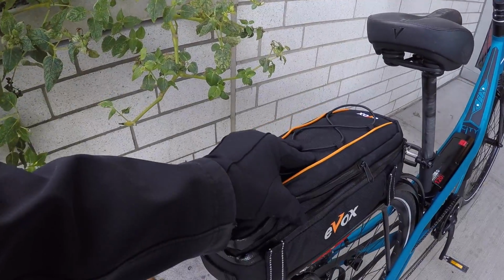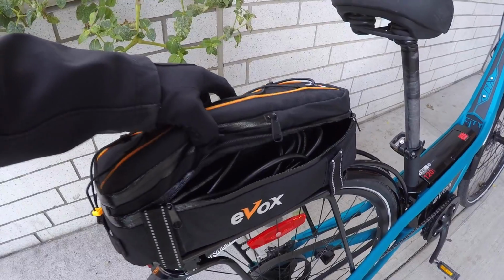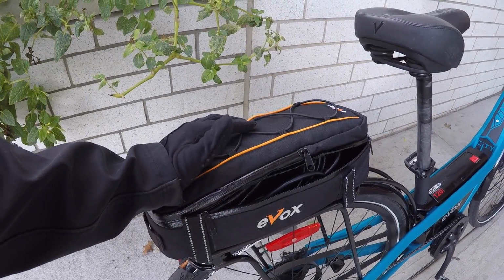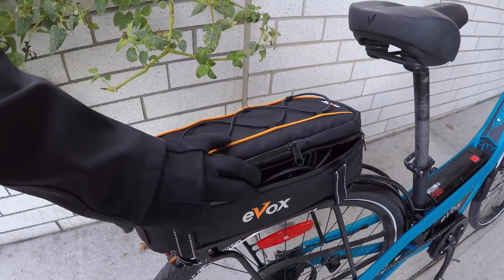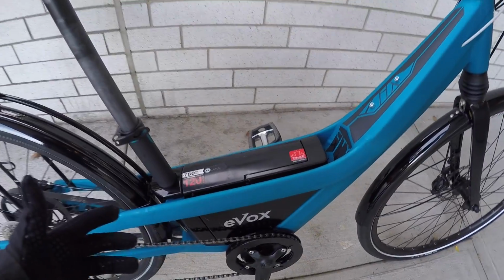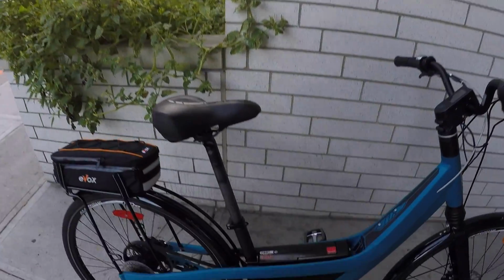And then this little eVox bag, and inside, it fits perfectly, is this charger. It's kind of a metal box. It's like 2.5 pounds, a little bit heavier, but it's a 4 amp charger, so it should go a little faster. And that's nice because this battery comes in a bunch of different sizes. And that's the cost differentiator here. So this bike's like $2,700 for the lowest end one, but you can go all the way up to $4,200, which is a lot, based on this battery pack.